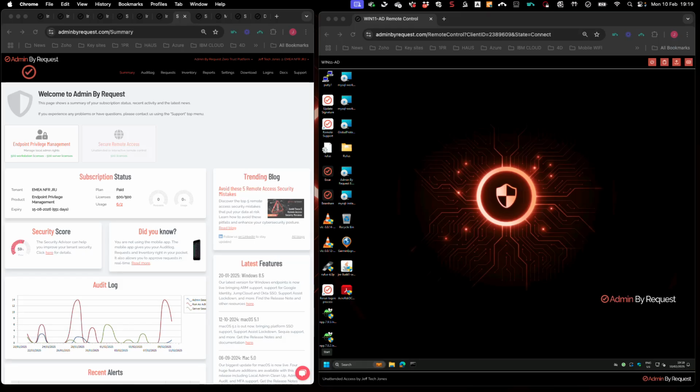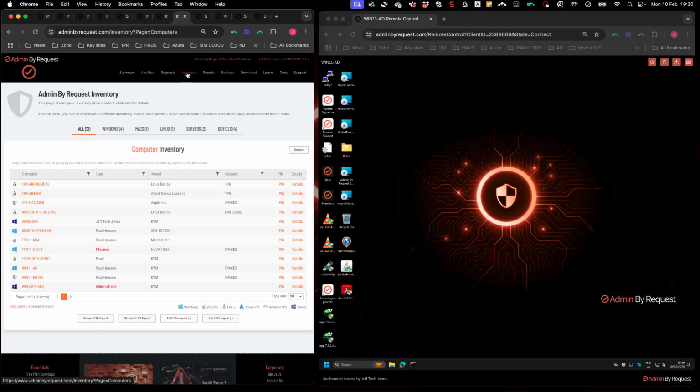Okay then, let us have a look at the last scenario, which is cleanup. So you performed your emergency global revoke because you want to get rid of admin accounts really quickly, or you've finished your selective gradual revoke, so you've completed that and you're pretty confident that you don't have any more users logging in to computers that are local admins. In fact, you would know because you would see in the inventory a nice list of users that were all grey. If you had any reds, then you'd know that they were either genuine admins or there was some other reason why they hadn't been revoked.